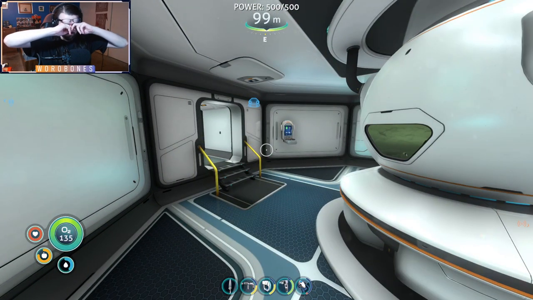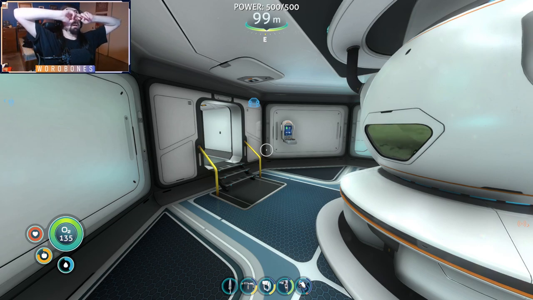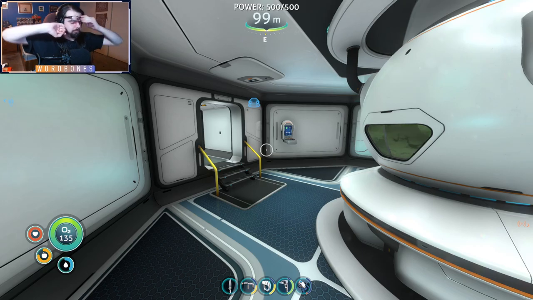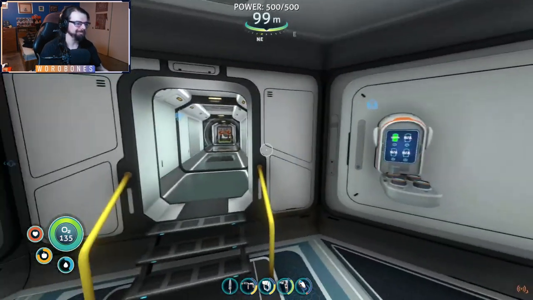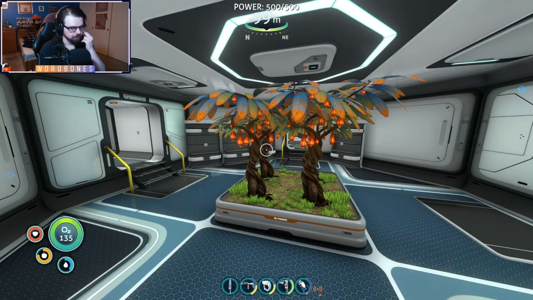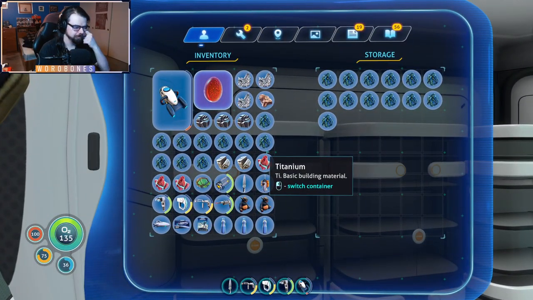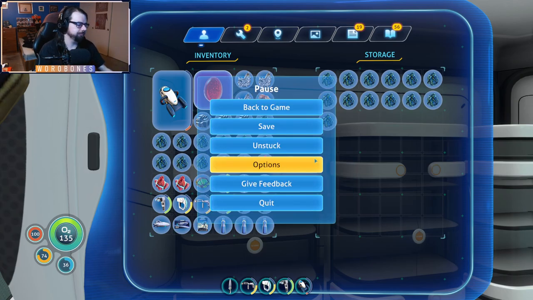Okay. Oh, what is this? My eyes are weak. Okay. So, I want to do one thing real quick. So I think I have an idea.